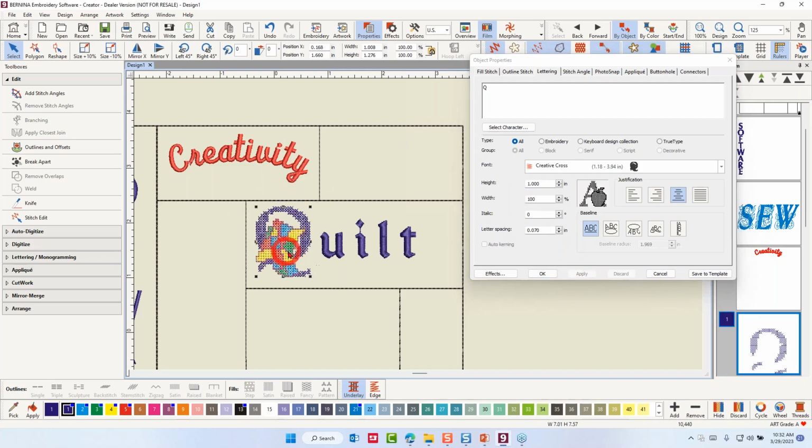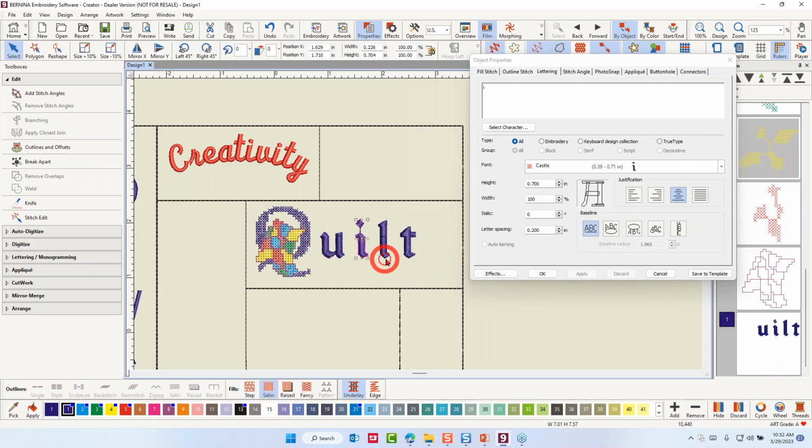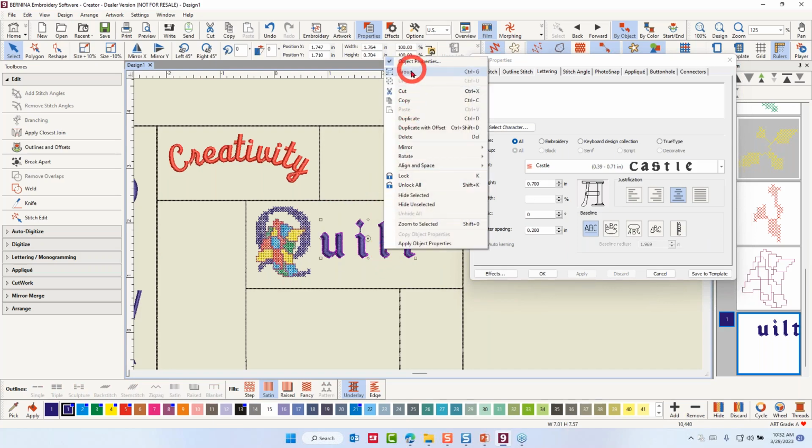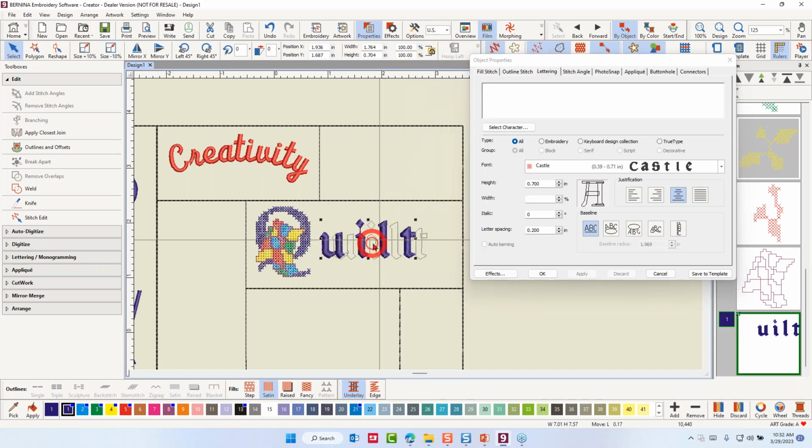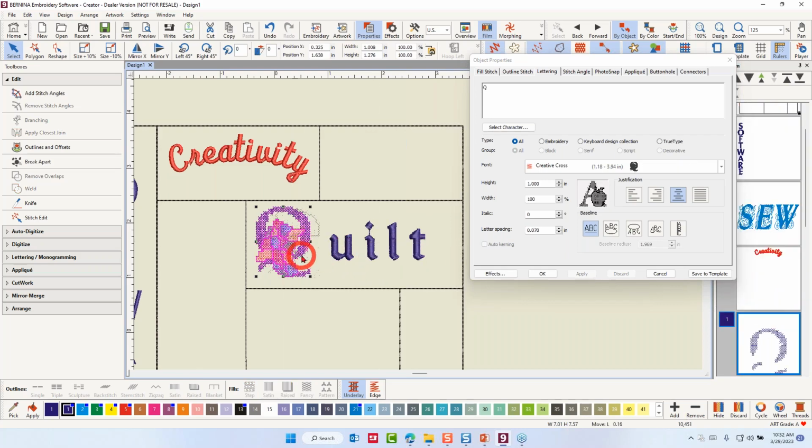And so if you want each of your letters to have a different font style, you can do that by clicking on Break Apart. Now, each of these letters is individual, and in order to move them, I'm going to select them all by dragging a box around them. I'm going to right-click and select Group. That way, when I move all the letters, they will remain spaced, and they will also remain on the same plane. So you can move your letters around in that way.